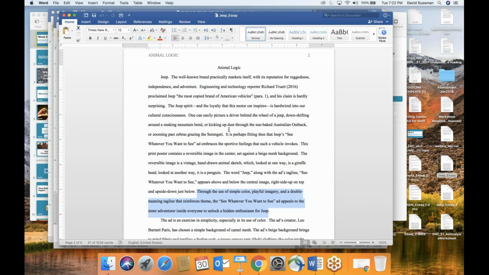Mason says, will we have a template for the essay draft next week? No, there will be no template for the essay. You have to actually write the essay from scratch, but you will have this full version of the Jeep essay and a full version of the past students' Diet Coke paper. So you will have 2 completed essays to look at and study.